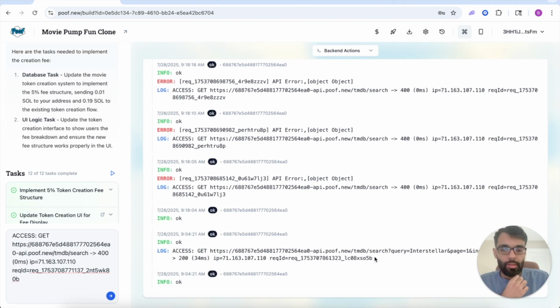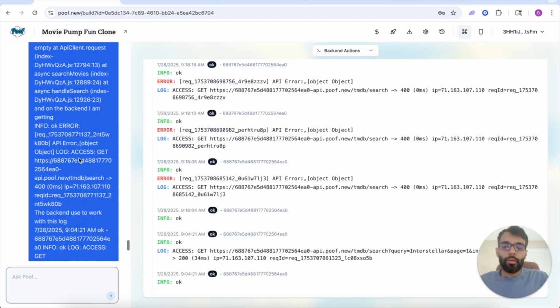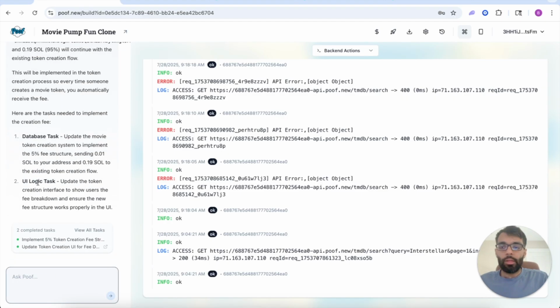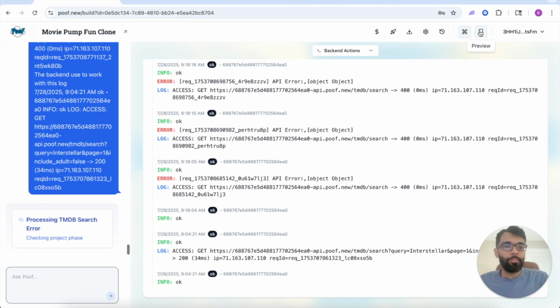Let's find a success case. Okay, it used to work with this. The backend used to work with this log. So it's probably something on the front end that it changed, because we didn't actually do the update to the API. So let's see what it does here.